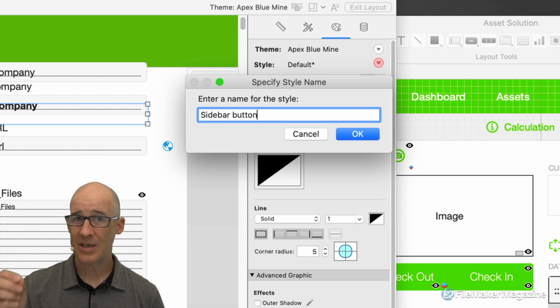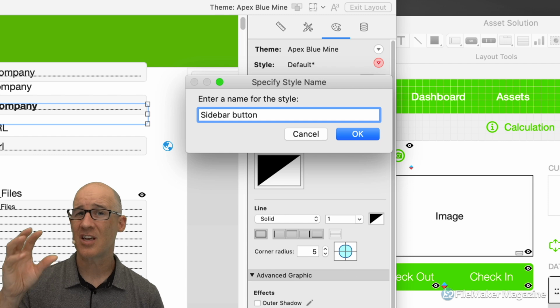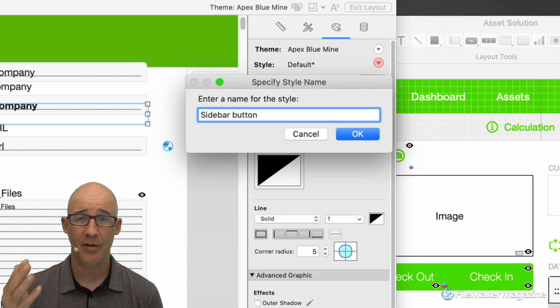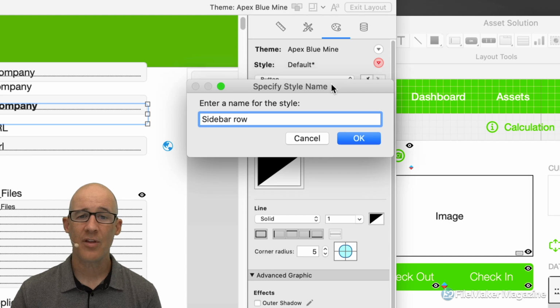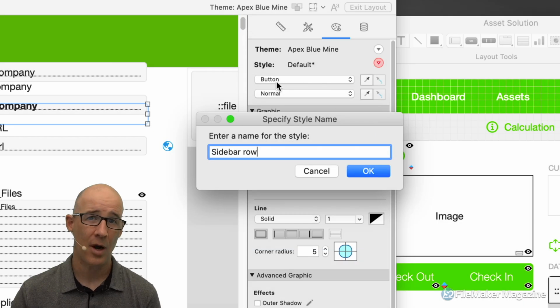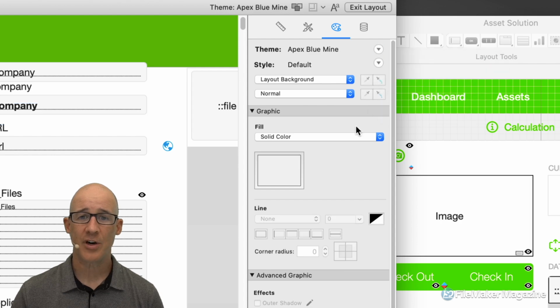A button to me is something that would be within a portal row, and this is, at least from the perspective of the user, clicking on a row. So rather than calling it sidebar button, what I end up calling it is sidebar row, even though this is styling for a button. So we say OK, and we save our changes.